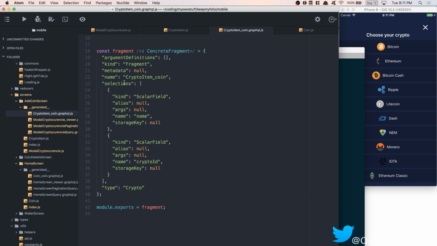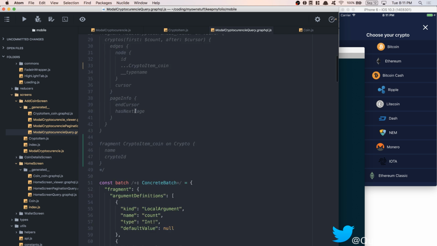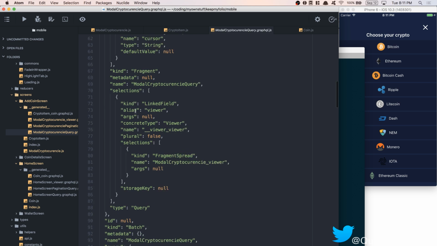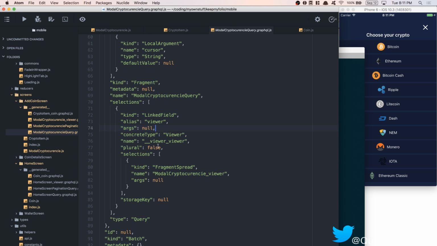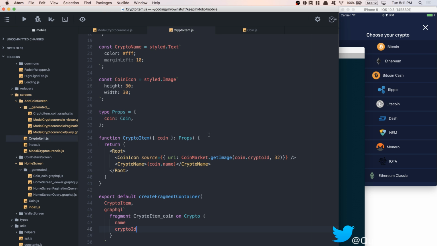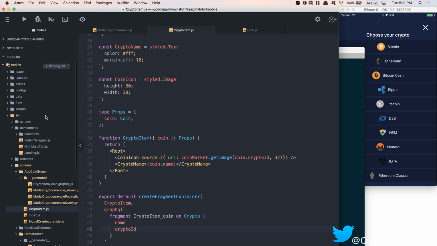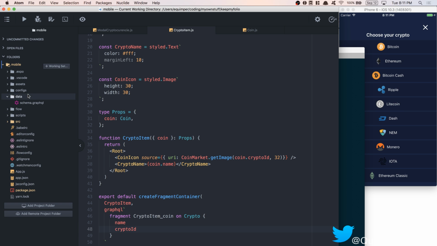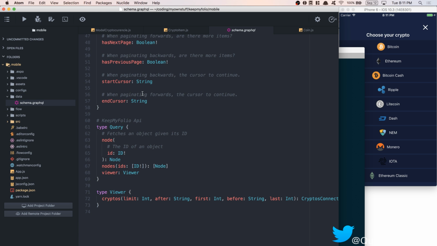And as you can see, I have my name and I have the crypto ID. So this is the fragment, and if you look at the query right there, you can see it uses the fragment I've used to make the query. So now I have this, and it checks all of it inside my data and all my crypto stuff here.